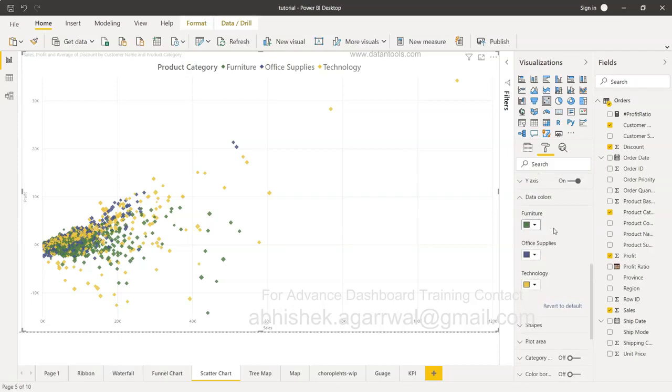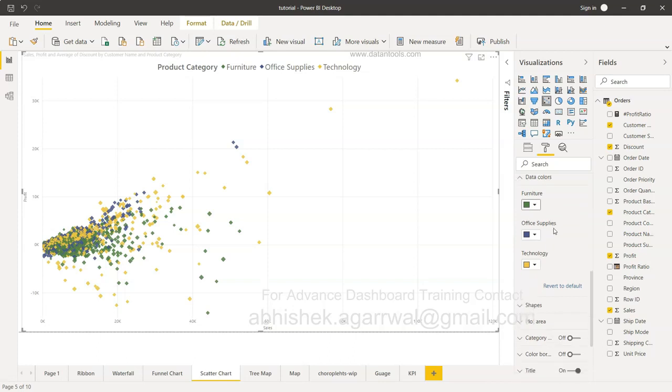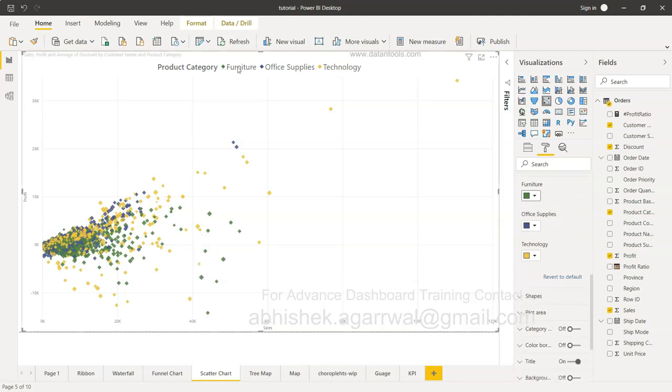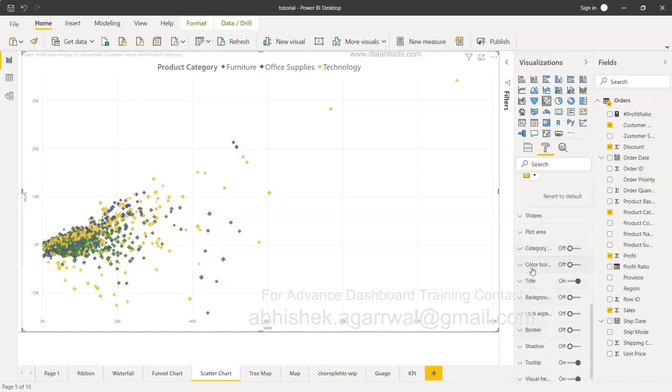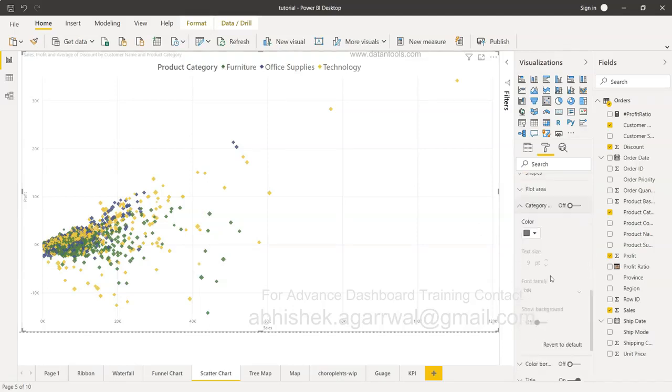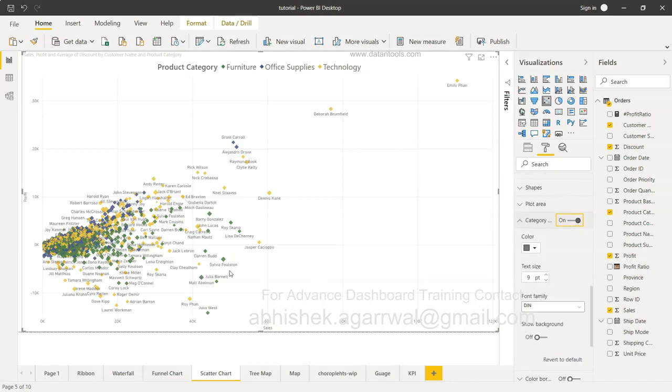However, if you see in my previous video, I've shown you that you can do a color coding or the conditional color coding based on some measure, which is not available here, and you can just simply change the legend color in this case. Let's quickly see the category. Category has nothing, but if I just enable that, it will show you the category name, especially in those scenarios where it needs to be properly highlighted. So like Deborah or Emily Fan, Julia West, some of the examples I've given you at the start. If you think this is like too much, then disable it.